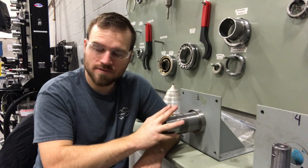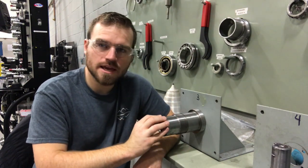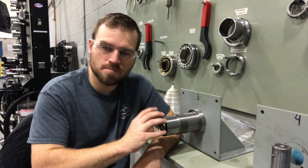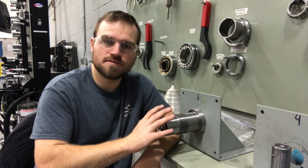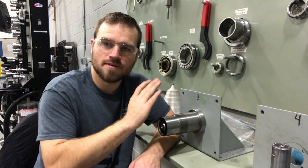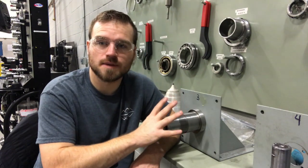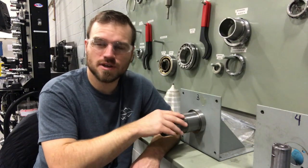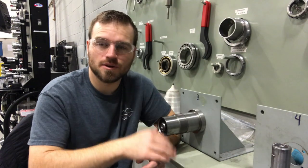Those internal or external chamfers — you want to make sure you take a look at those. If a chamfer is messed up, it could cause problems when you're installing your bearing. Those things are made so that you put your bearing on and it kind of slips up over them. If they're not perfect, a little cockeyed, or have a dent, that could create problems when installing those bearings — it causes them to gouge up the shaft. Take some time and look over all that. If it doesn't have a chamfer and you want one put on, go ahead if your company is okay with that.